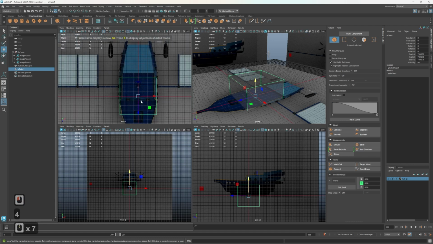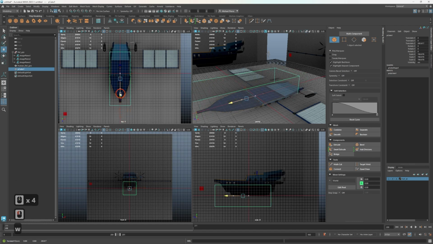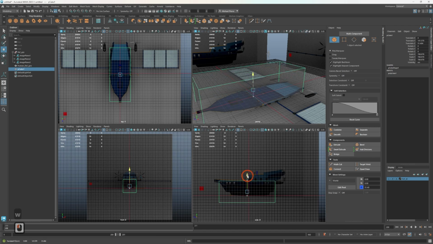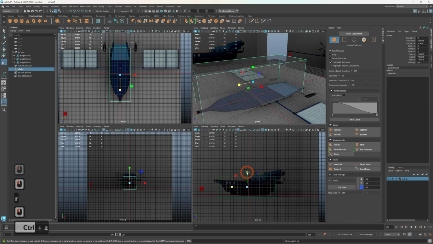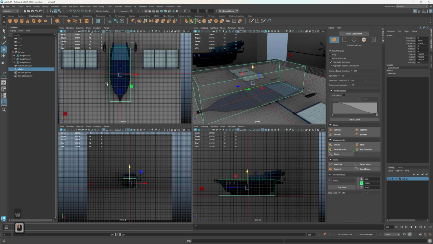That way I can see how things are playing out. So, to start us off, I'm going to grab roughly almost the full shape of our boat, right? And then I'm also going to drag this up, scale it down some, just because I know for sure that I need to go like that.